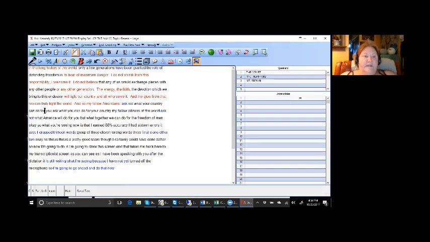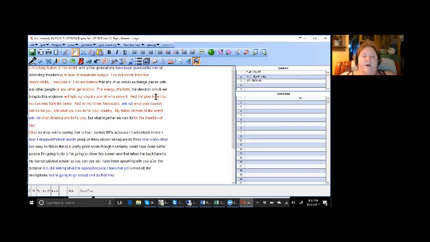Ask not what your country can do for you, comma. Ask what you can do for your country. Control period again. My fellow citizens of the world, maybe semicolon there. Ask not what America will do for you, but what together we can do for the freedom of man. Control period. And then this is a new paragraph, me just talking to you. And you can certainly do that.